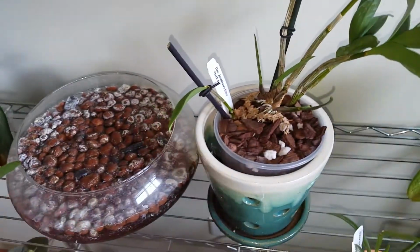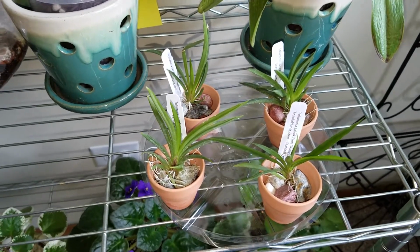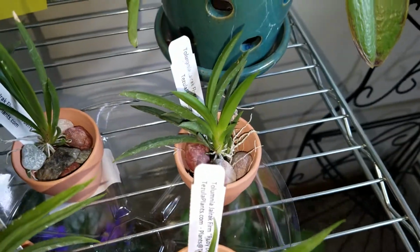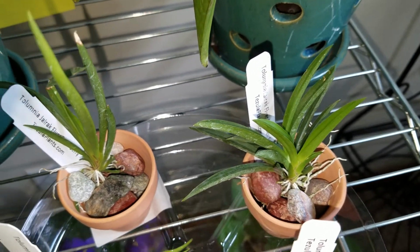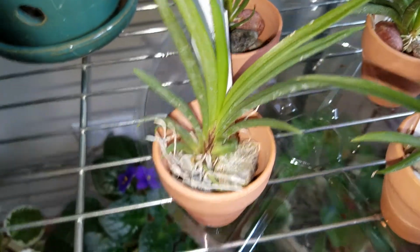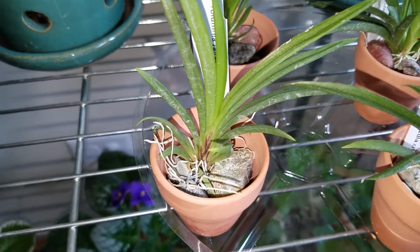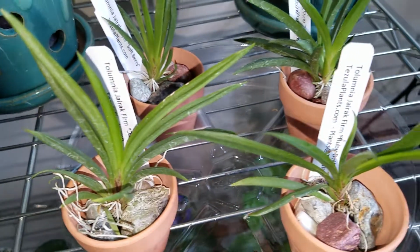Now I do have some more new ones. These are my new Tolumnia seedlings. Aren't they cute? I put them in 1-inch clay pots with some river rock. There's all kinds of nice green root tips everywhere, and they've only been in the pots for probably 5 days, and they're already getting very stable. Roots are going down in and grab and hold, so I'm really pleased.